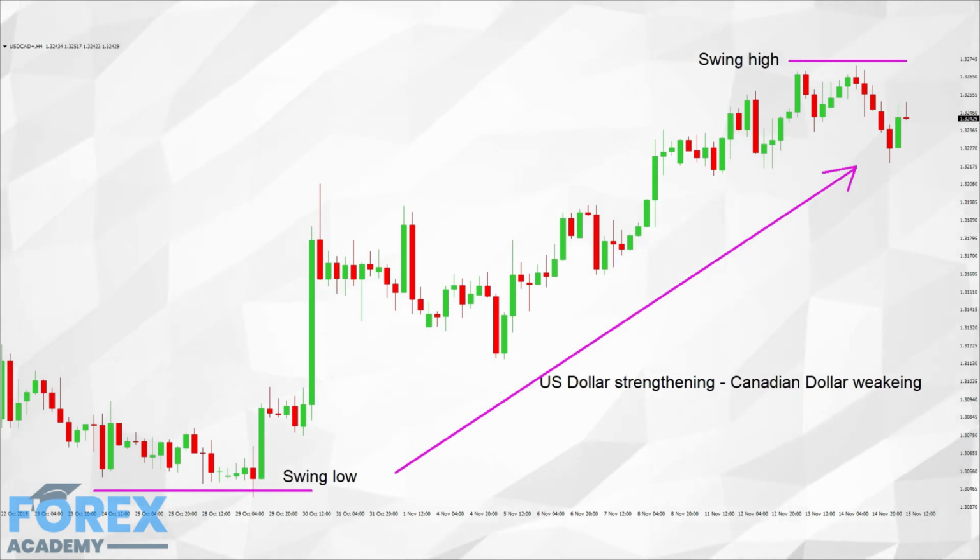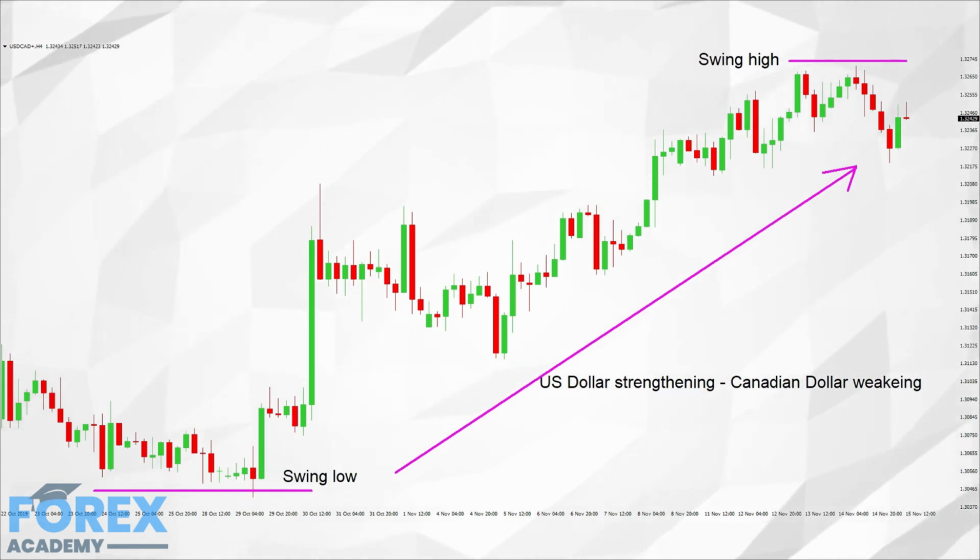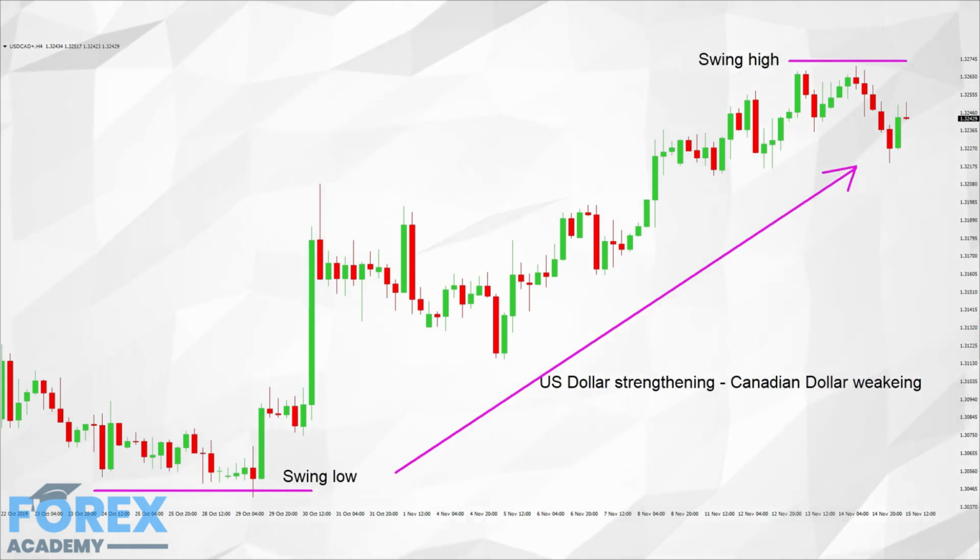When trading in currency markets, traders buy one currency and sell another. In our example, traders began buying the US dollar and selling the Canadian dollar when price moved up and away from the swing low, and when this continued all the way to the swing high. Traders choose the Forex market because there is so much activity. There are many currency pairs, and because the market is often extremely volatile, it presents many trading opportunities.